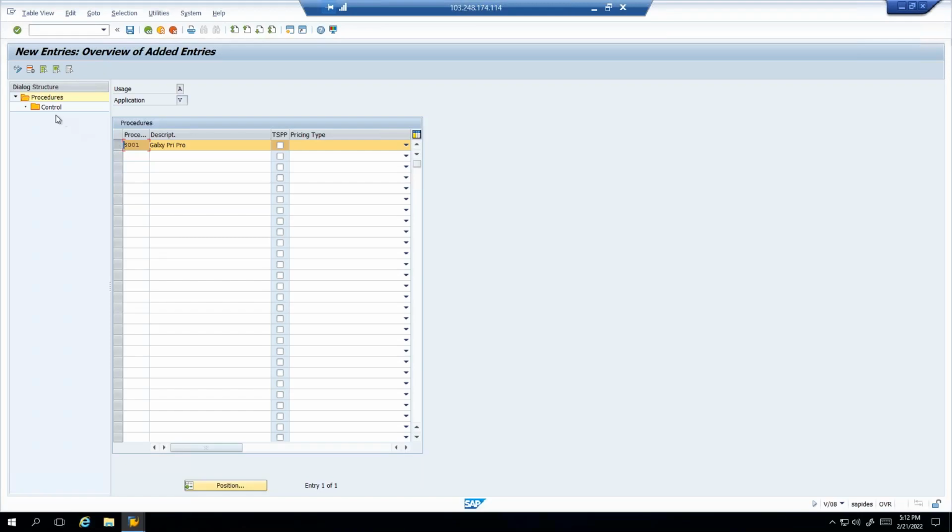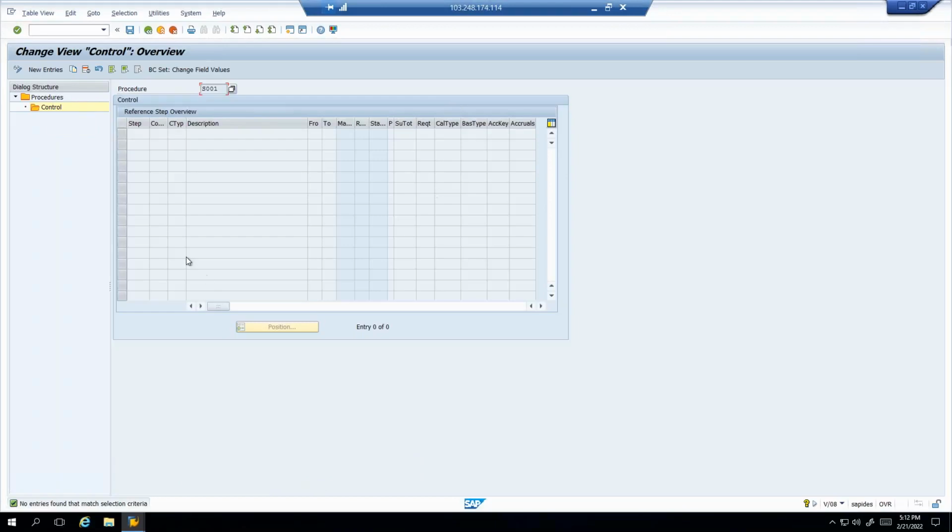Select the procedure and click on control on the left side. So this is pricing procedure fields, and this is also called the 16 fields of pricing. Very important, 16 fields of pricing, and you may face 1 to 2 questions out of this screen. So just do what I'm doing here now. This screen itself is one session. We'll discuss later what this is and everything, but for now, just do whatever I'm doing.